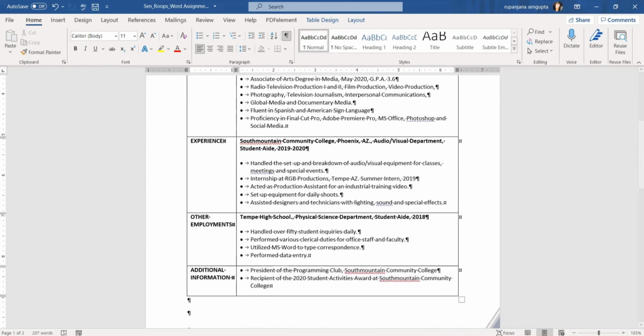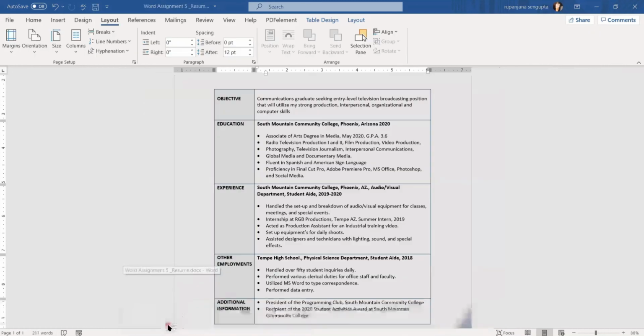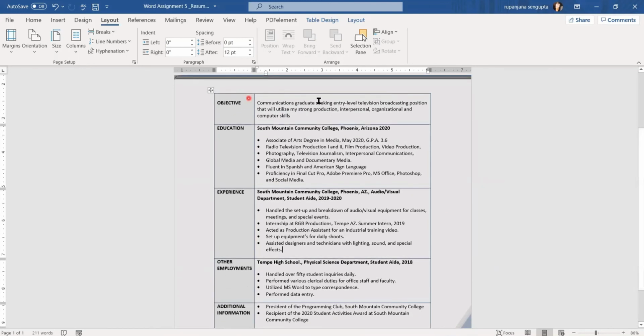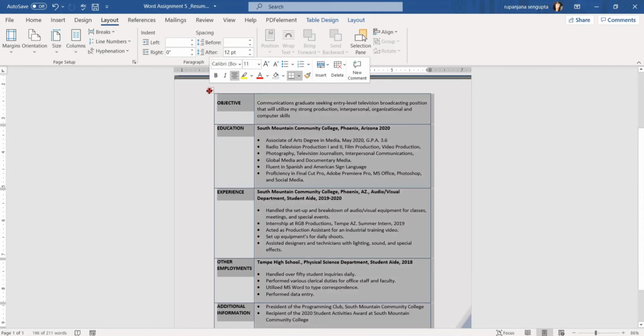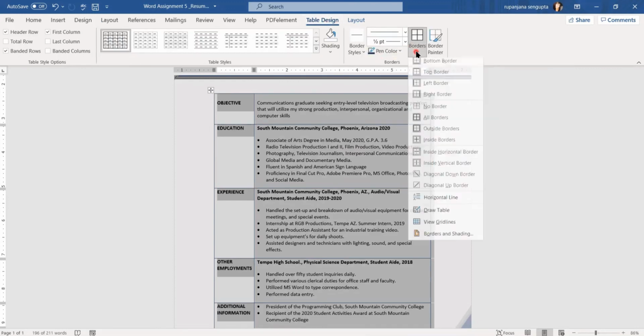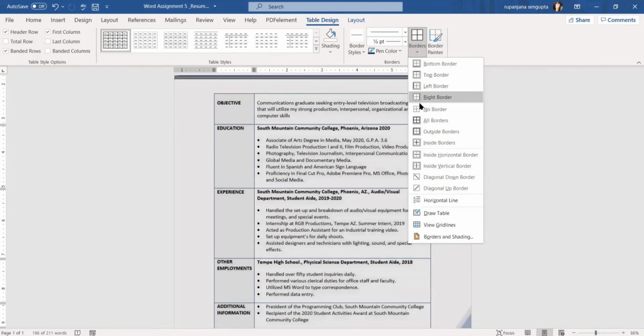Okay. Let's go and take a look at our end product. And the end product had two lines on the top and two lines on the bottom. So let's change this. First, when we assign any formatting to the table, we need to see that we have selected the whole table. So we will select it and go to table design, and we are going to click on the border down arrow and no border.